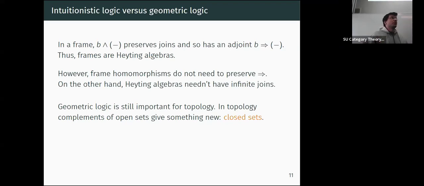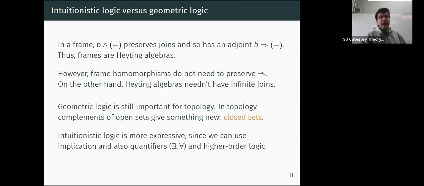And these correspond to what are called refutable properties. So these are properties that when they fail, you can tell that they fail. So this is something completely new. It's not the same kind of thing, this kind of negation. But in intuitionistic logic, we really wanted everything to be the same kind of thing. So we wanted that when we took negation, we have to take the interior of the complement. And the fact that in geometric logic you get something new in some sense makes it much less expressive, right? Because now it's difficult to combine the verifiable propositions and the refutable propositions and do things like this. On the other hand, intuitionistic logic is very expressive.